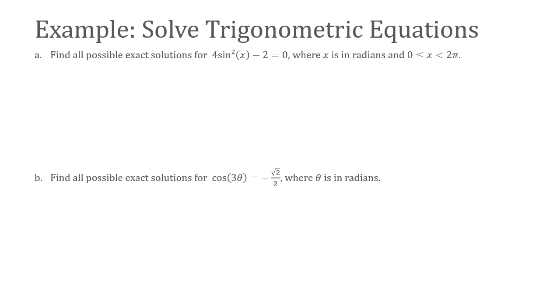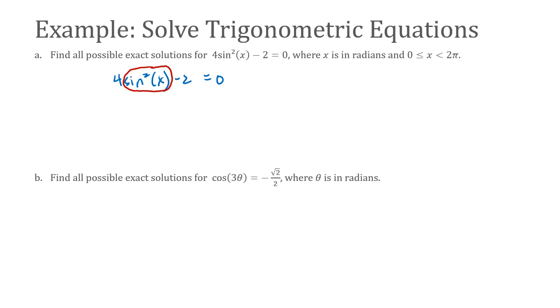All right, so let me start by writing this one down. So I've got 4 times sine squared x minus 2 equals 0. Now my first step always is I want to get the x by itself. That's true not only in a trigonometric equation, but really in any algebraic equation. You've got to get the x by itself. And right now that x is trapped inside that function. So before I can do anything, let's get that sine squared x by itself.